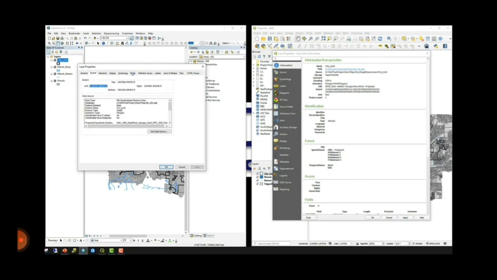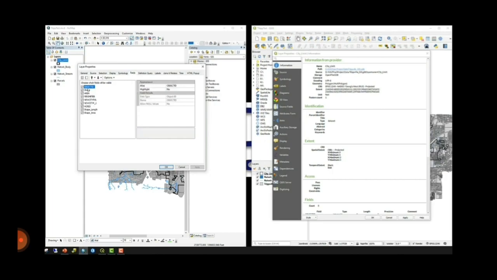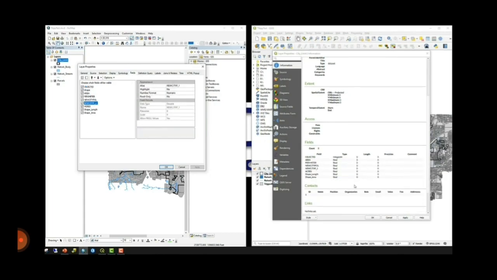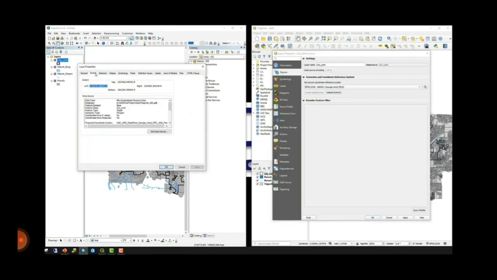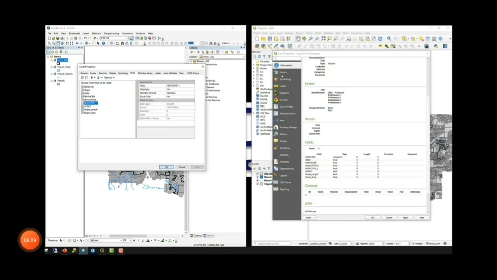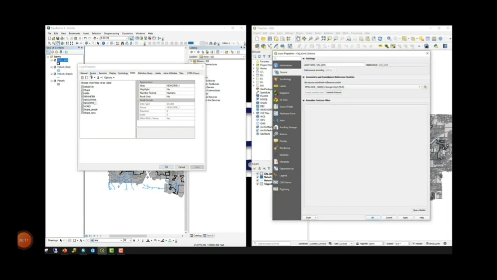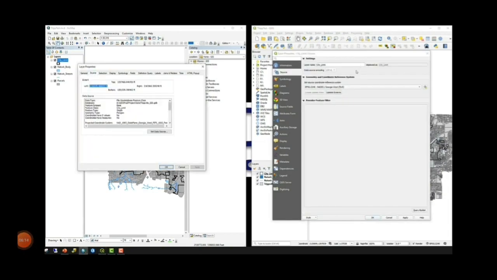In the information tab there is a field section which gives more specific and quicker information than ArcGIS. Going again to the source, we get the information and the coordinate system.